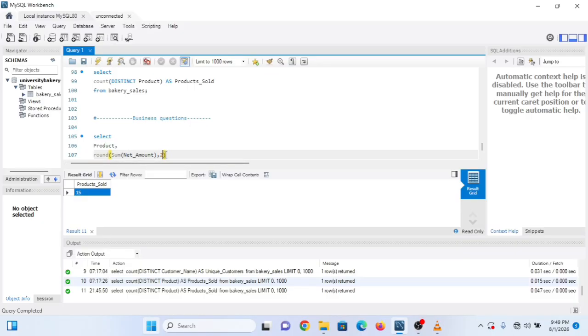Then we give it a name, let's say total revenue. You can even add by product, but I don't want our query to be long, so we'll just write total underscore revenue.